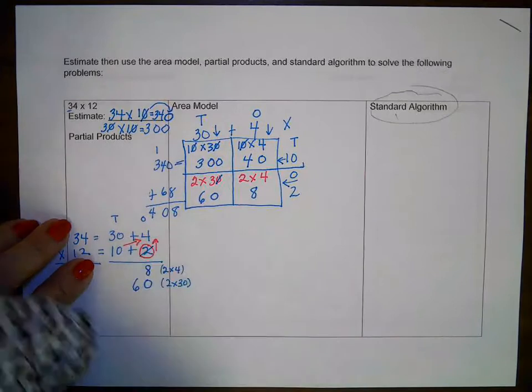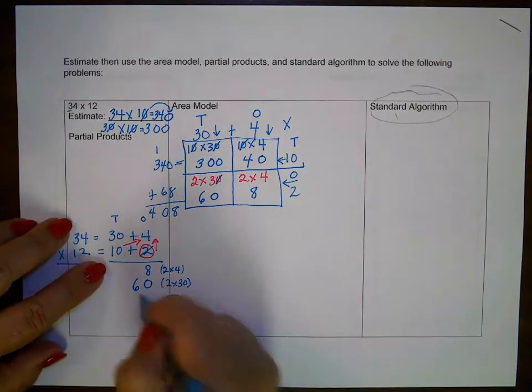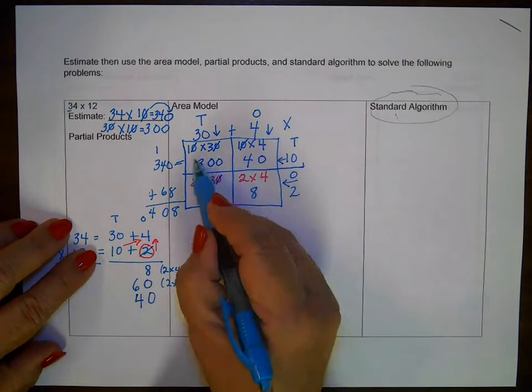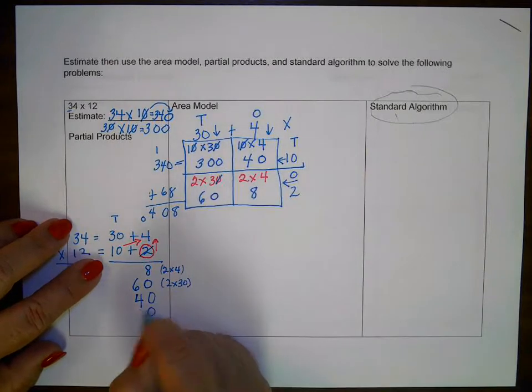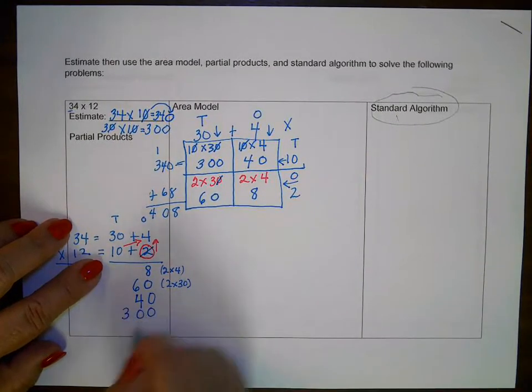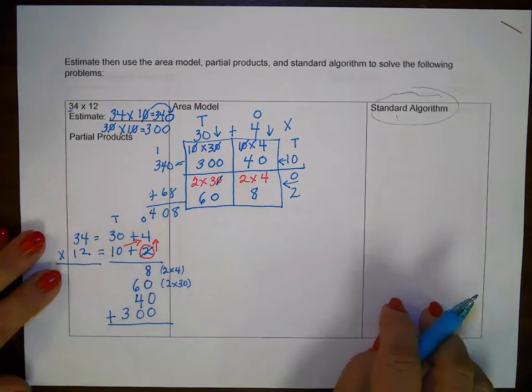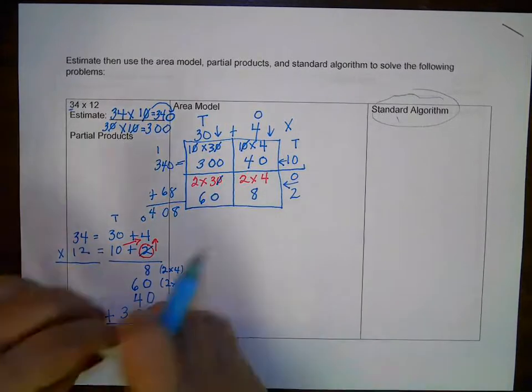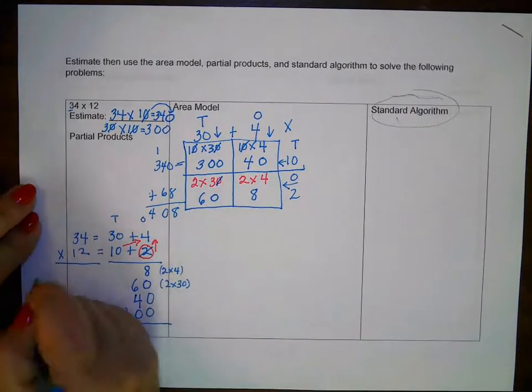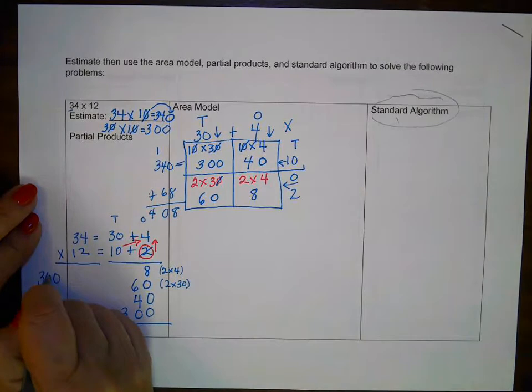300, 40, 60, and 8. And then if this is easier for you to do, then do it this way. So 8 plus 0 equals 8. 6 plus 4 is 10. Regroup my 1 and put that plus sign because it's telling your brain, oh, don't forget, I've got to add something in. So 3 plus 1 equals 4. So my answer is 408.